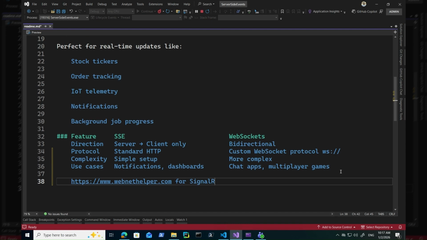But now this has been managed pretty easily with very simple coding using server-side events. No more complex stuff.